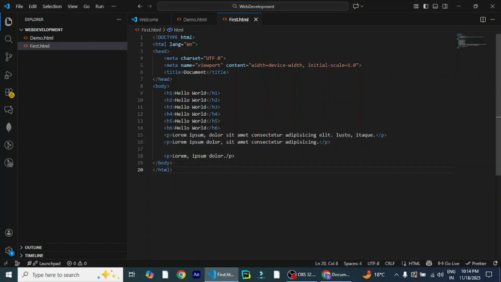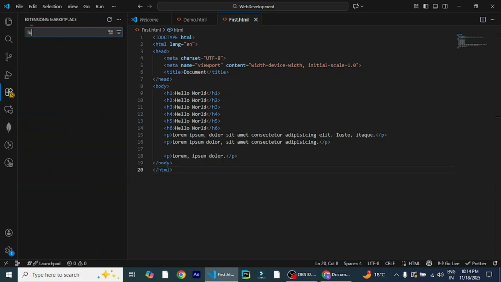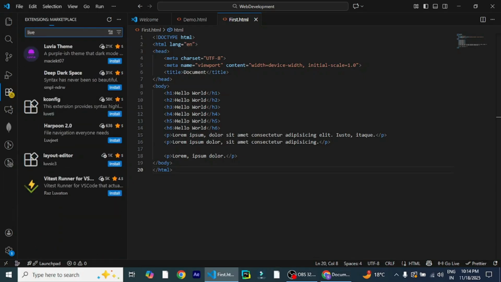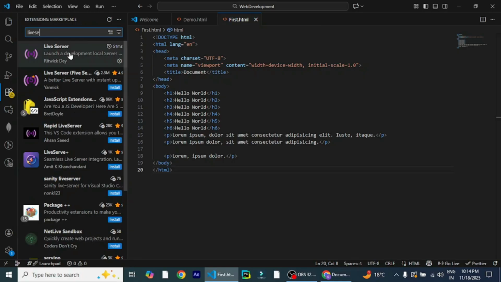So if I want to prevent this, that is, if I don't want to go and refresh the web page every time, there is one more option. If you go to the extensions of your Visual Studio Code, here you can search for an extension known as live server. And here is the option, just click and install it.